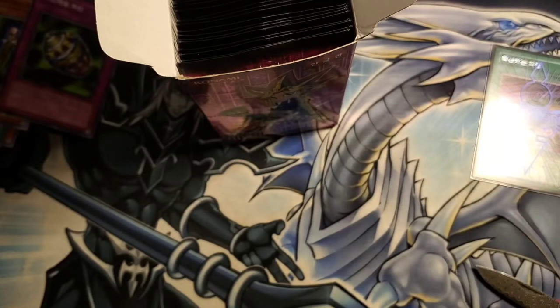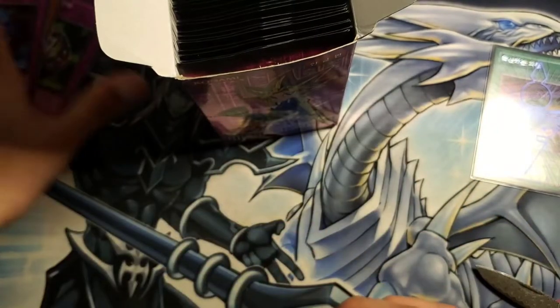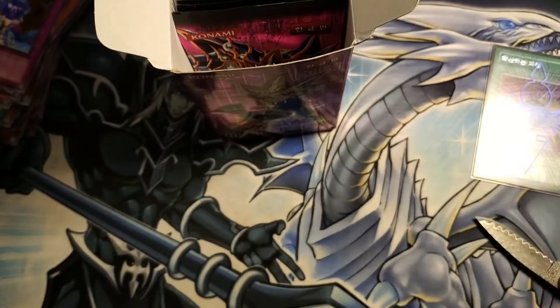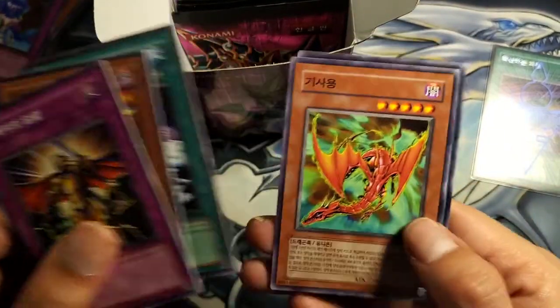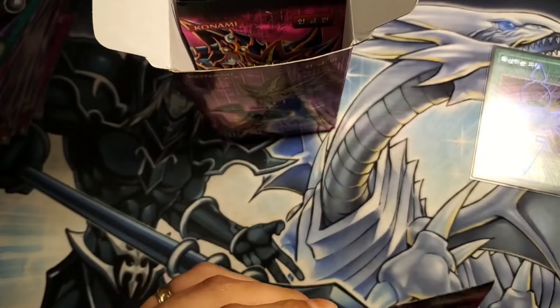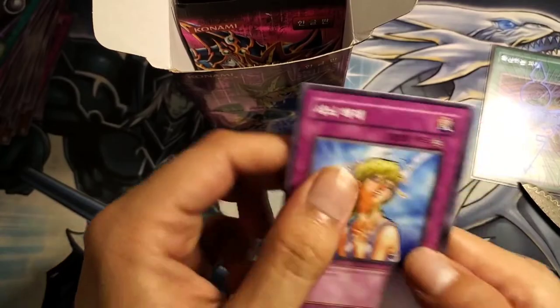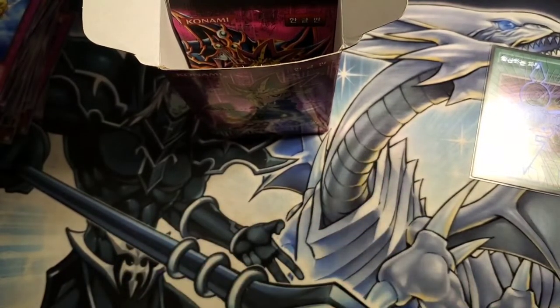Just taking a second to get out of the pack. There we go. Another spell counter card. Another one of those. And another plant there. And a Tribute Doll for our rare. And another one of these. Kaiser Colosseum. A dark core. I think we're about a third of the way through the box.